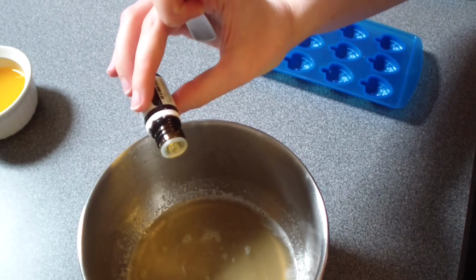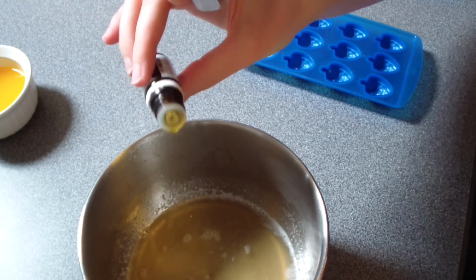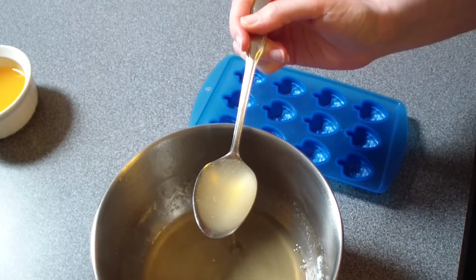So then once that's done, if you want to add your Vitality oils, you can. I meant to put one drop of lime and two came out, but that's okay. It's very limey and delicious. So then I'm just going to pour it into my little jelly gummy molds here.